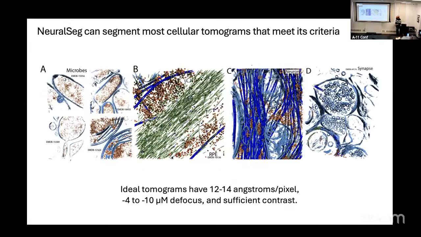And anyway, what came out of it, we got this network we call neural seg. Neural seg can segment, I don't want to say anything, okay? But it can segment a lot of things, and certainly to the degree that you might want to use it for visualization. It can segment a lot of things for visualization.